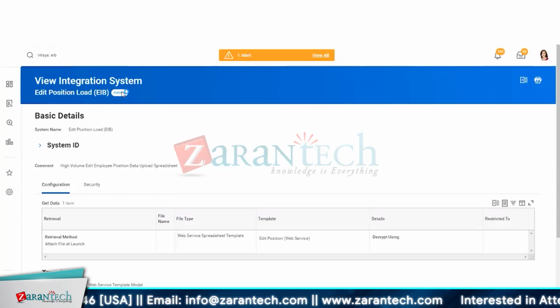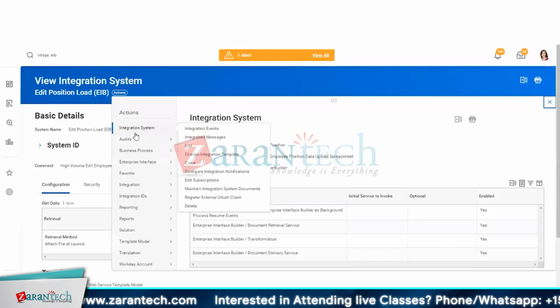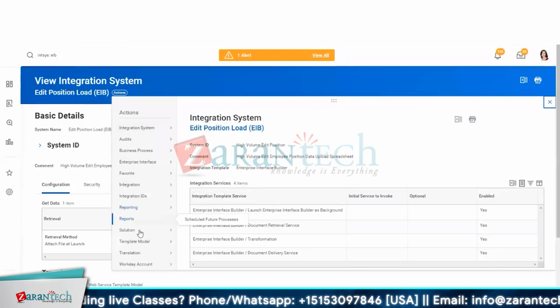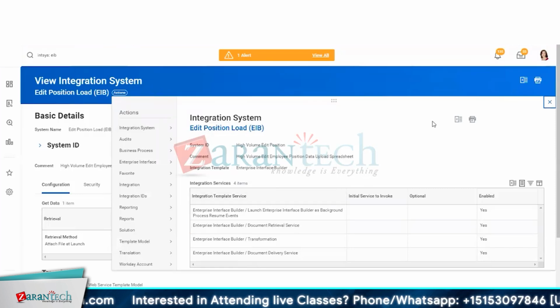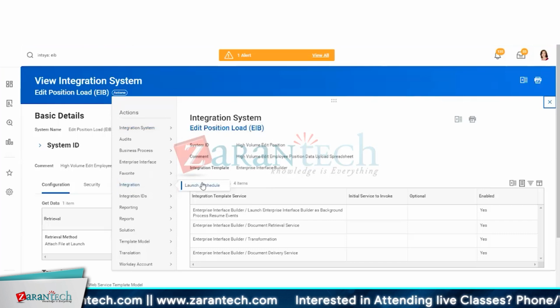Under actions, the data, always download a brand new template, because the template does change from company to company and from version to version. So you always want to come down over here and then generate a new template. And then if you do that, a new template will be generated, you'll get a notification, and then you download that, and then you'll populate that using the data that business gives you, and then you'll upload it using the integration launch.